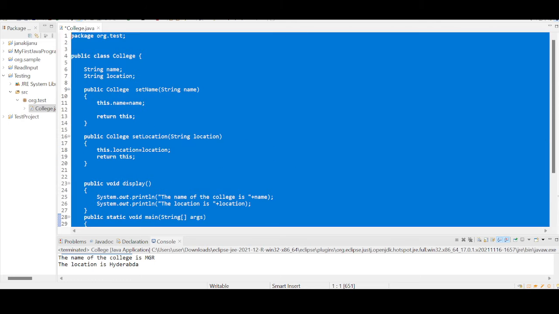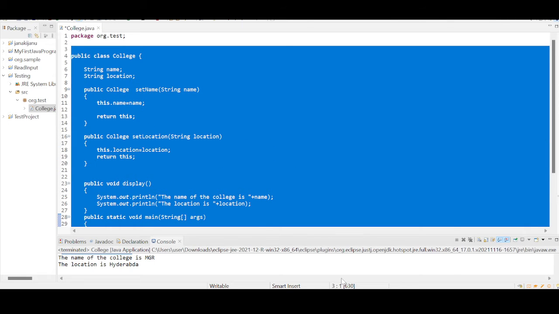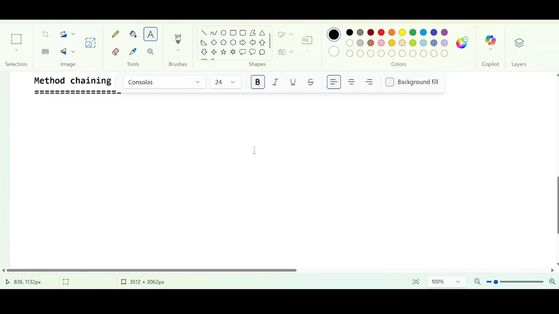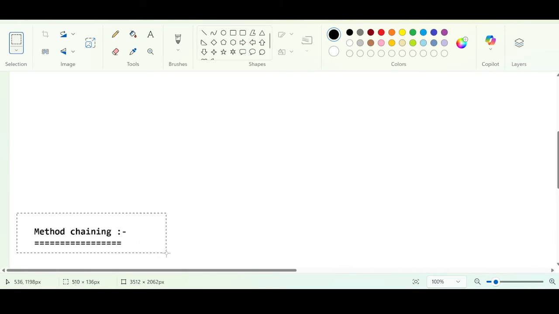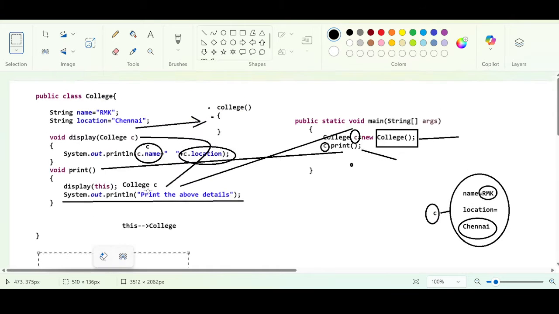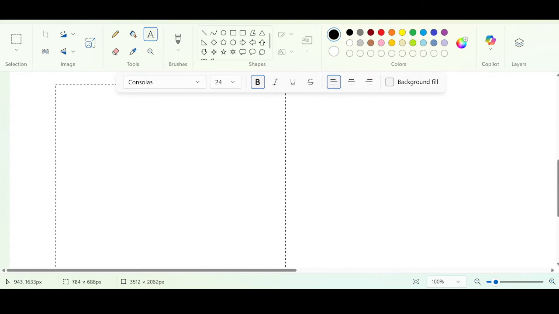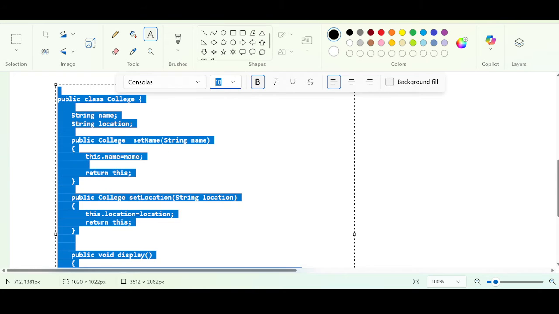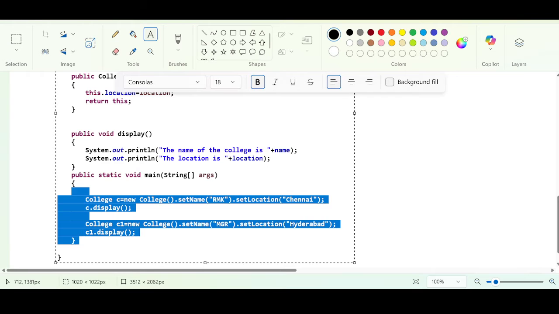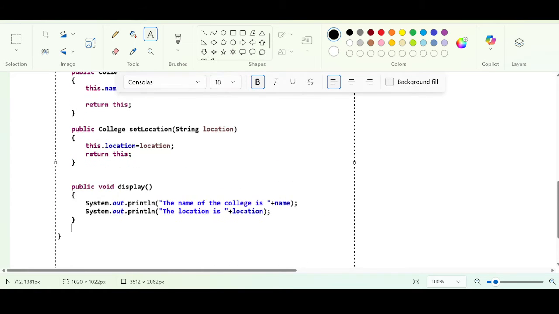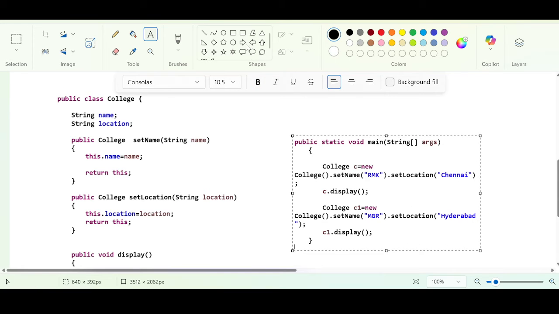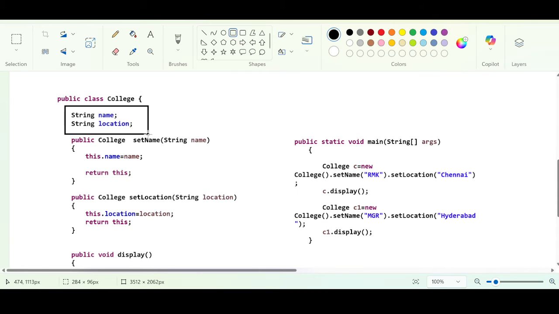Let's quickly trace this, then we can conclude. Always remember, in any class, always try to count how many instance variables are there, because those variables get the memory allocation.